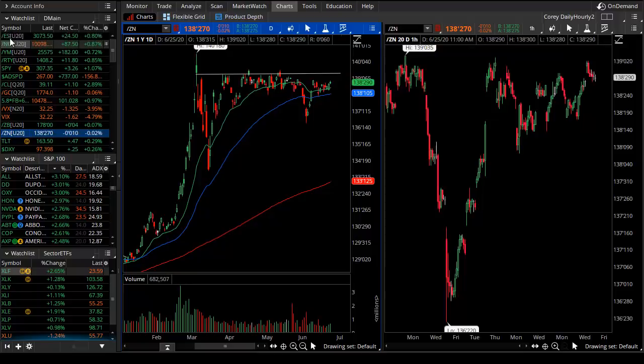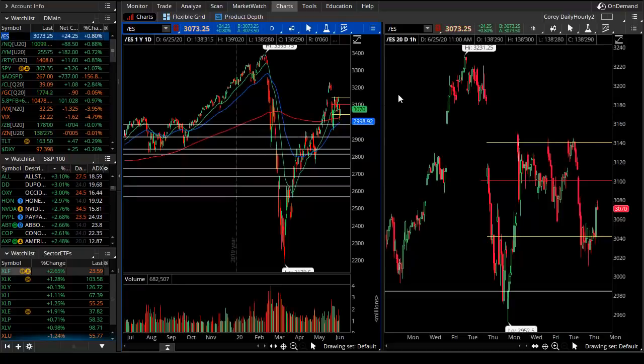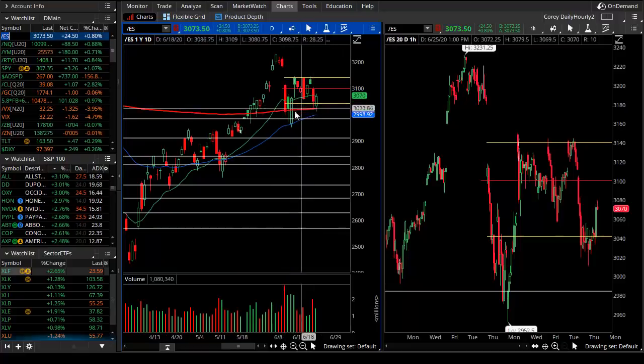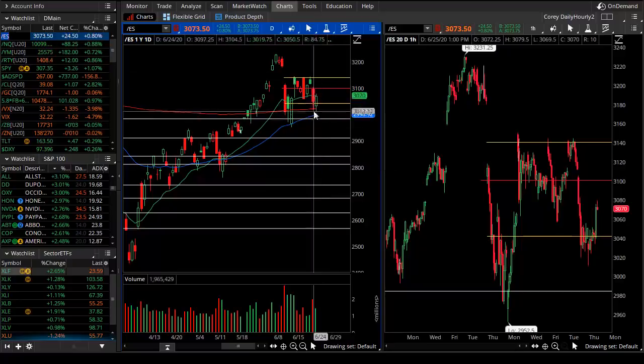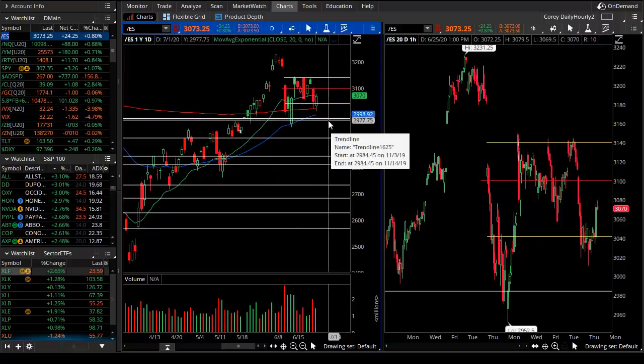Back to the S&P here. Just keep in mind, we are playing up away from support. The uptrend continues, uptrend holds. It's baffling, it's confusing. I'm with you, 100% with you. But again, we are objectively above that 200-day simple moving average and above the 50-day moving average in Dawn's gravity spots, which the most recent one, had today been a down day, that would have been 2983. As long as this holds, the market is considered a little bit more bullish than not until and unless we start to break under Dawn's 2983. Now, as always, be careful and safe.